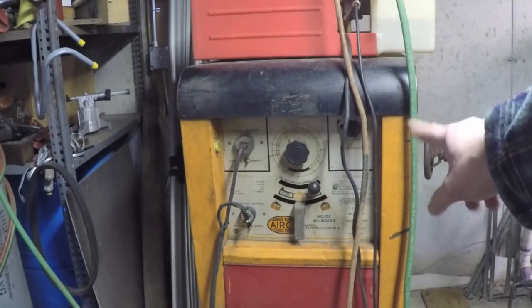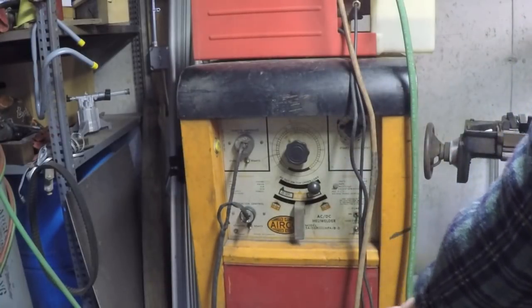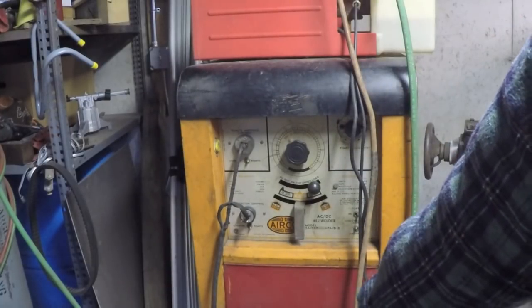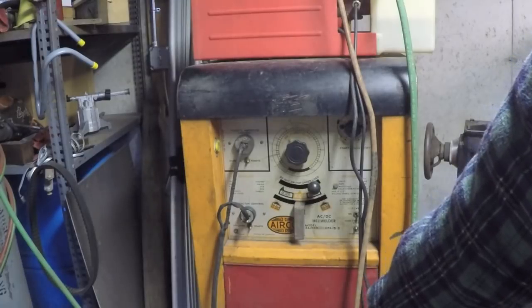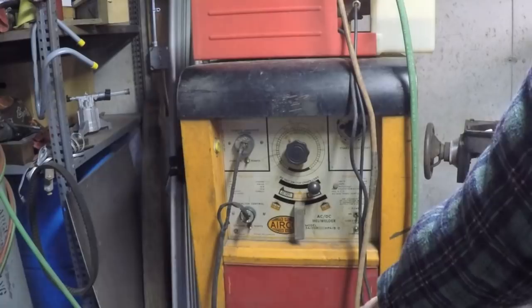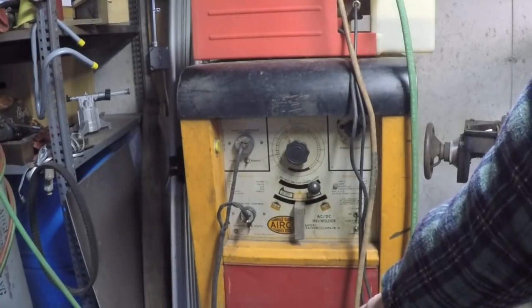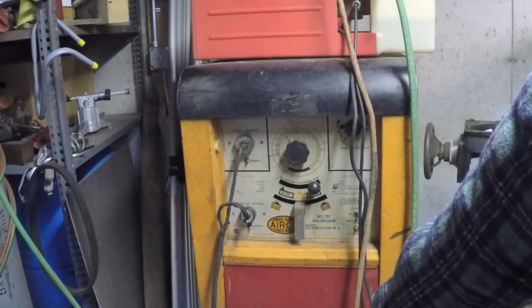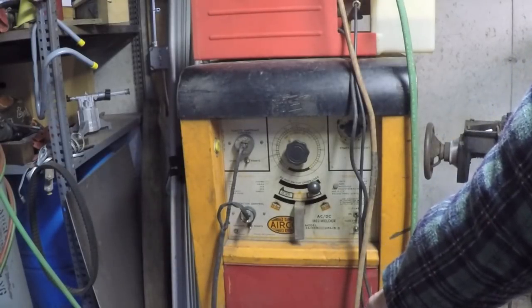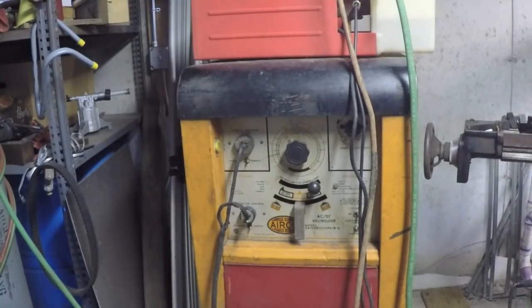There are several different variations of this welder, also with other little differences down below here. There's a post-flow module. On earlier versions, it was an electromechanical post-flow timer. I think later models had a solid-state timer. Mine had the mechanical, and I changed it over, and I did a whole video on that. You can just search my videos for Airco welder, and you can see videos of me scrapping the other one and all kinds of stuff.